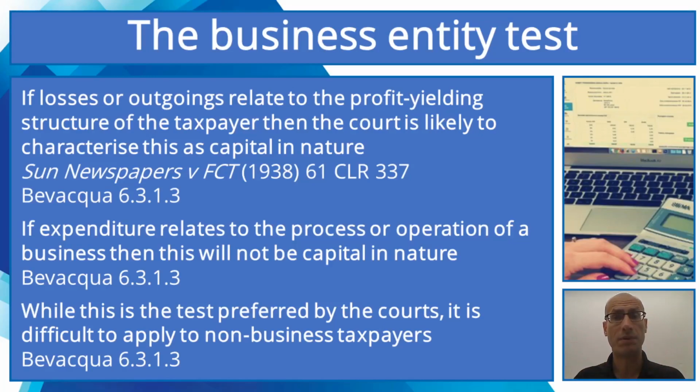Now, while this is the preferred test for determining whether a particular item of expenditure is capital or revenue in nature or able to be deducted, it really only works for business taxpayers. It doesn't work quite as well for taxpayers who aren't carrying on a business. In other words, trying to claim a deduction under the first limb.